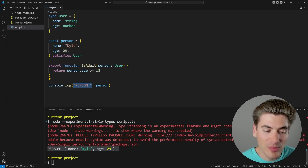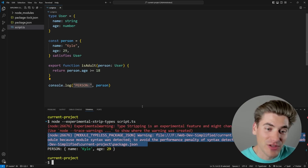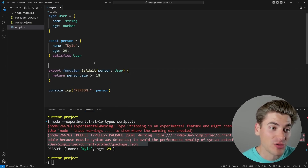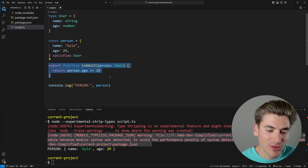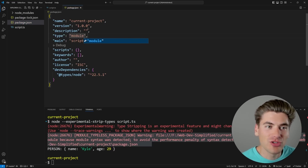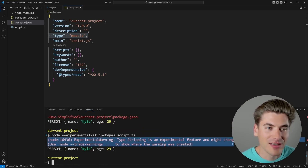You will notice two warnings. The first is just telling you that this is an experimental feature, and you shouldn't expect it to always work perfectly. The second warning is actually related to the next feature: Node.js now perfectly supports ECMAScript modules — the default import/export syntax. Instead of having to use the `require` syntax, you can just use import and export. If you want to make parsing a little bit quicker, in your package.json add a `type` field set to `module`. That tells Node.js you're using ECMAScript modules and makes your site slightly more performant.